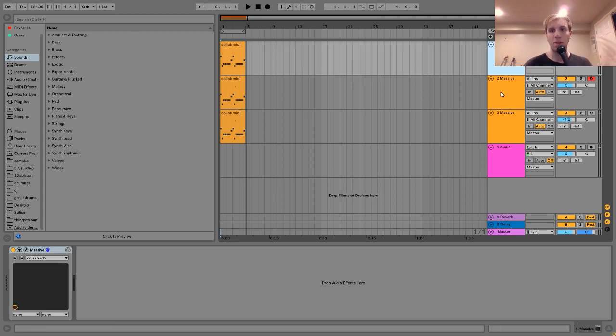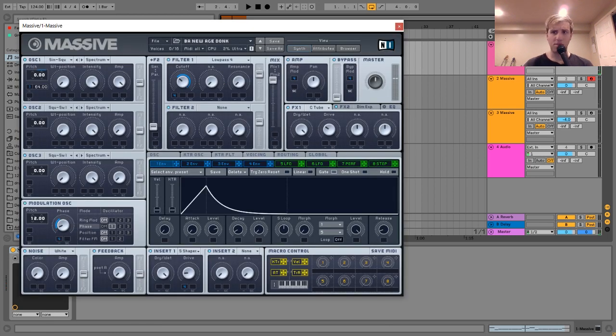So I'm just gonna be going through layer by layer here and showing you what's going on. The first one we have is this bass, which sounds like this. And so the way I made this was obviously using Massive. Basically, it's a pretty standard sine wave FM kind of bass, but we just have a few things added on to make it a little bit nicer and a little bit more modern.